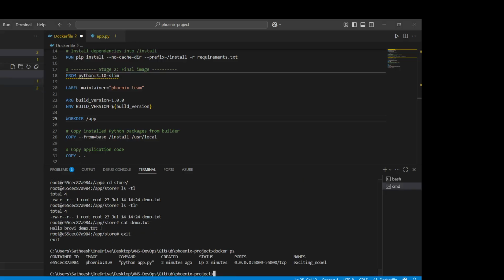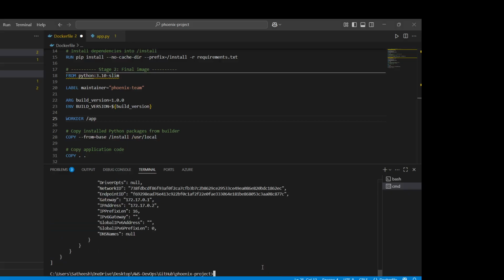Now probably we should see the file here, but I'm not sure why we're not seeing the file here. There is one more command. After you run the command, you want to see on what port it comes up, and your Docker container is running. If you do docker ps, you will get to know the image, status, port and those things. There's one more command called docker inspect. If you do docker inspect and then you give the container ID, it will give you long details on how the container has been started.